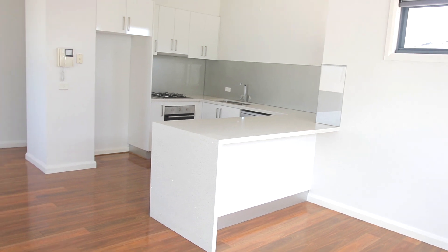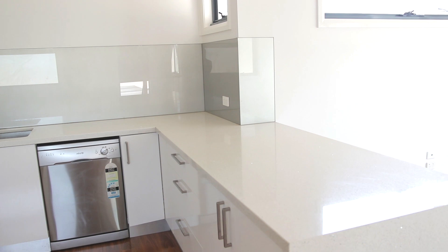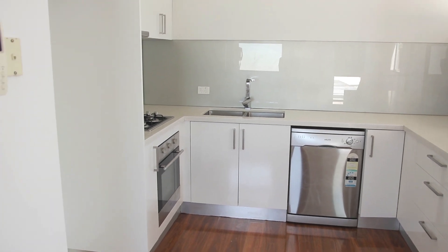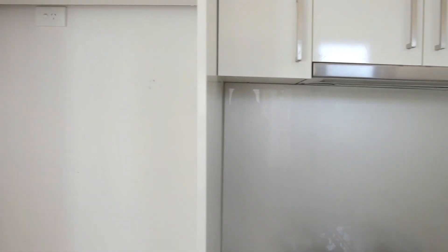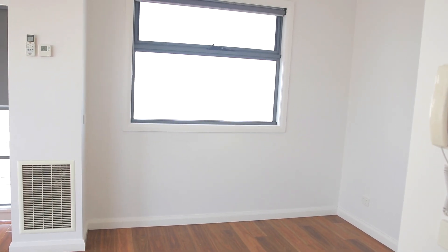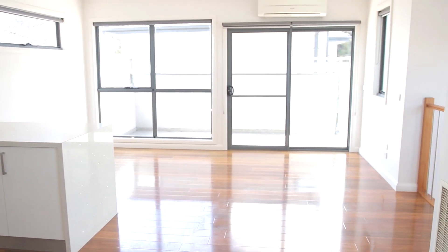And then this was our kitchen. I loved our kitchen guys — this was probably like my favorite part of the house. I really loved like all this glass detail in the kitchen, and then the stove was really amazing too. We had our fridge here. And then this area over here was like where we had our dining table and stuff. And there's a secret toilet in here — we had like a secret little toilet right here. So this is the upstairs portion.